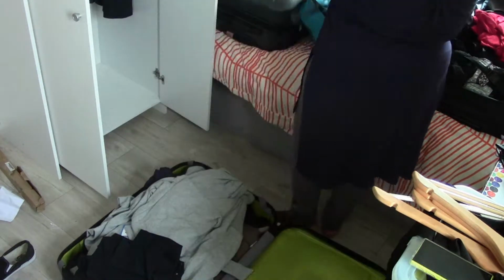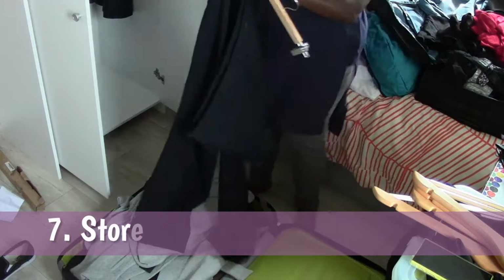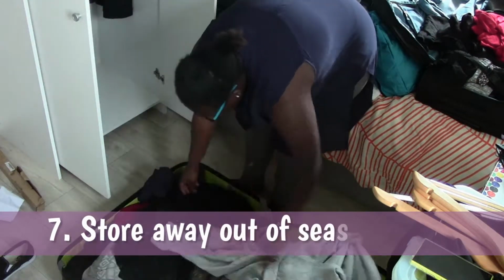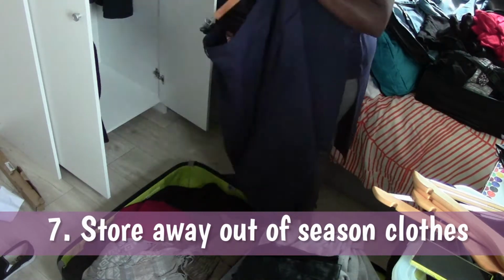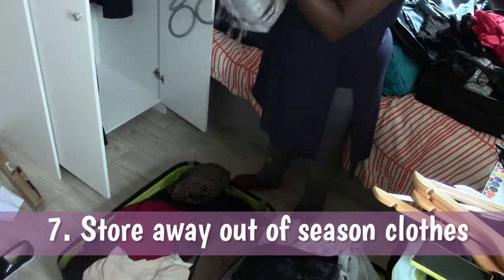so the only things that need to be in the wardrobe are the things that I am going to be wearing regularly. And as you can see, I am trying to put everything in nicely and hanging them up, and putting the small short things on the bottom rail, and long things like dresses and blazers all up on the top rail. And that's me suitcasing away, packing away all my winter stuff that I don't need anymore.